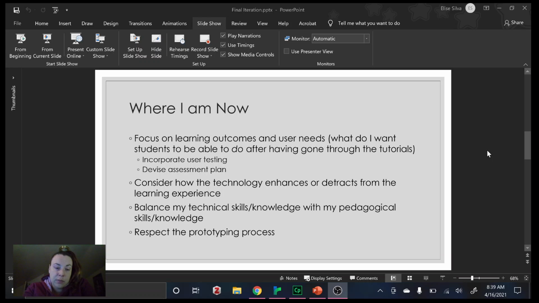And as such, I've been respecting the prototyping process as something that truly is iterative, both in the outputs that I've been doing. And like I said, these are prototypes. They are far from finished. Restarting them, I think, would actually be the best thing at this point. But I've learned a lot in the process of making something that I'm not super happy with, which is funny.